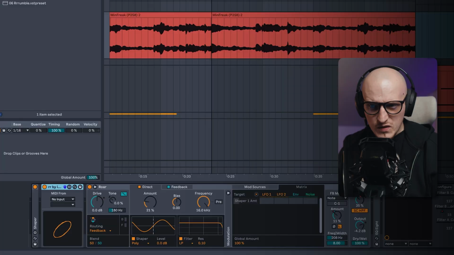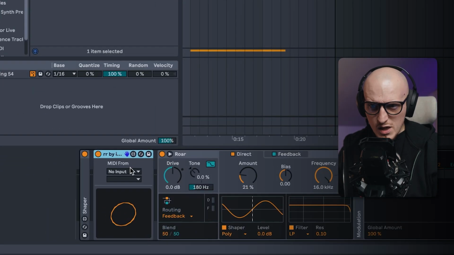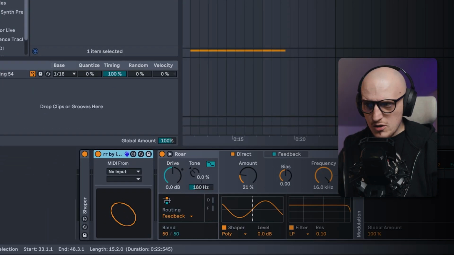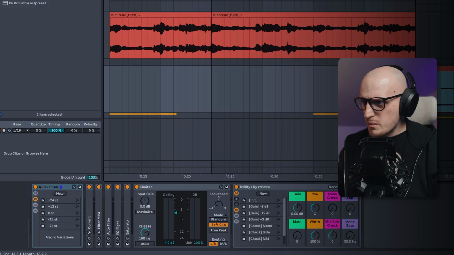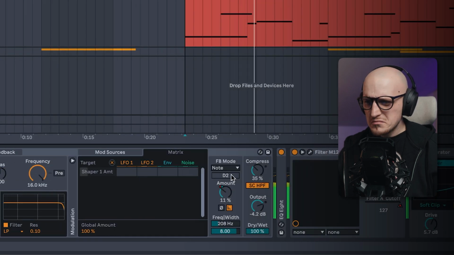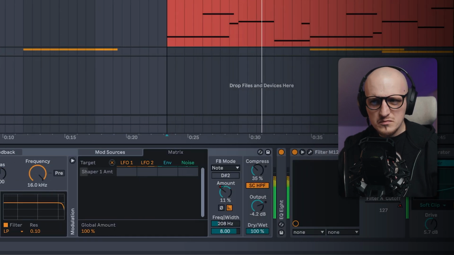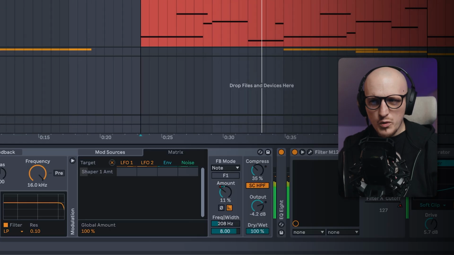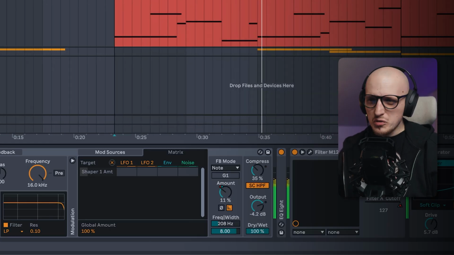But anyways, as you can see, it asked me to drag some MIDI notes here. So let's just drop a MIDI part of this bass since it's fairly similar. And now once I change the input, it locks everything to note, which actually gives more tonal effect.